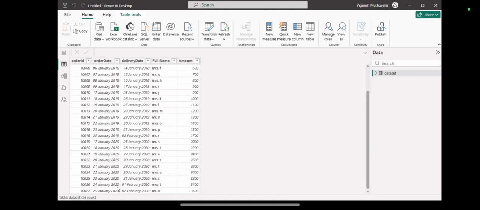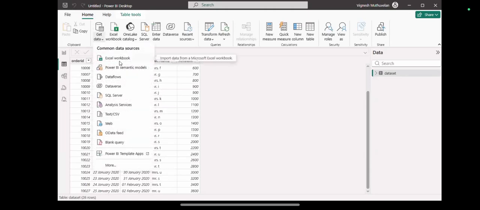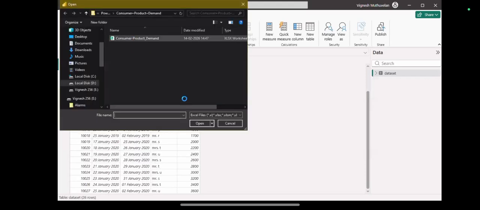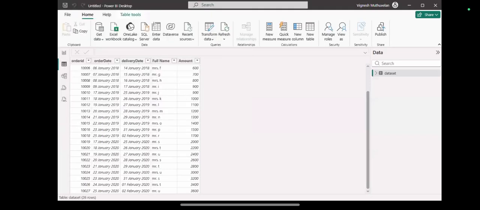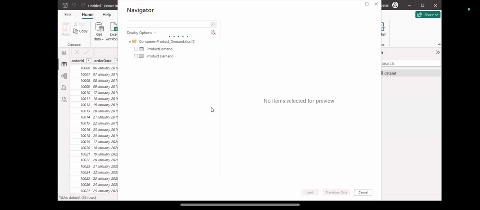Next, suppose that instead of multiple files, I'm updating the same file, adding some new rows into my existing table in my Excel file. How will Power BI automatically detect it? For that I was explaining, while getting the data from an Excel file, for example a customer product demo table, inside that Excel file it is showing me two options.